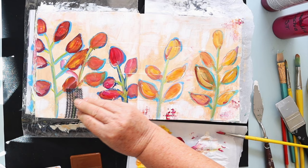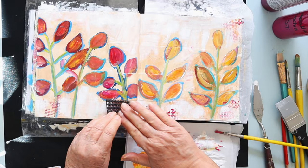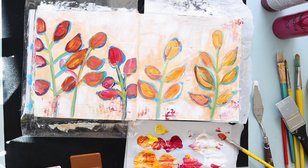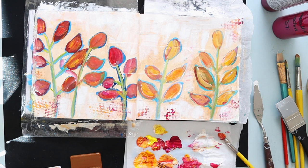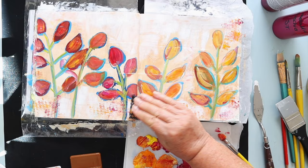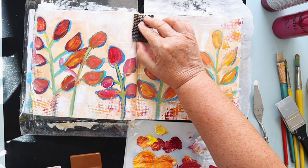So I'm happy for it to go over the flower, the stems and things in some places. Might put a little bit of the yellow, the warm yellow, on there as well. And as you can see, I'm not cleaning my brush as I mix those. Oops, into the wrong thing there. These colours, I don't care if they cross-pollinate, get married up together. Bit to go over both the pages. Like that.